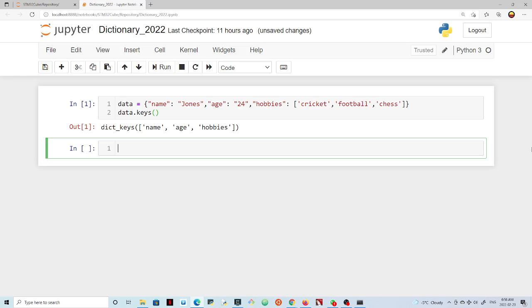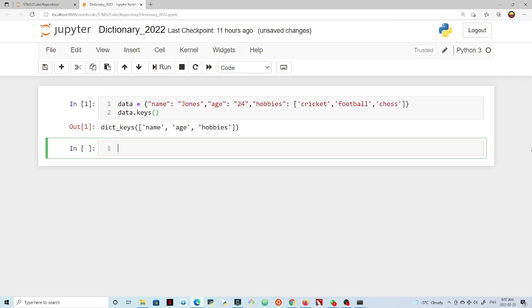Oh, data underscore keys. So what it does is it prints out all the keys, and it gives an underscore to the actual, let's say you put in x dot keys, it gives x underscore keys and it gives all the keys.